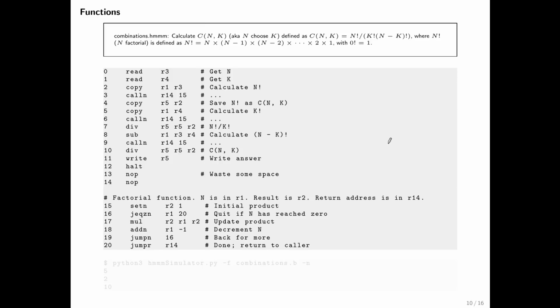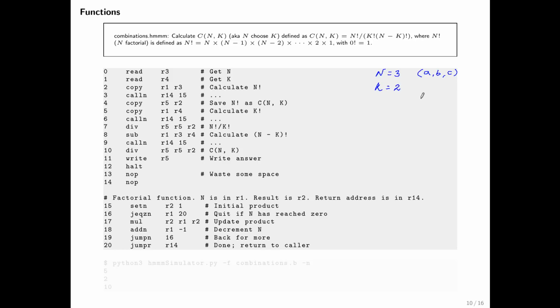So for example, if n is 3, so let's say there are 3 items A, B, and C, and let's say k is 2. The question is, in how many ways can you select 2 items from 3 items where the ordering is irrelevant?